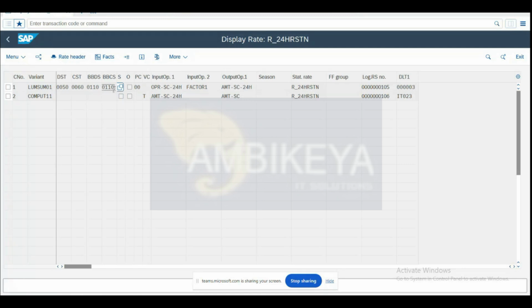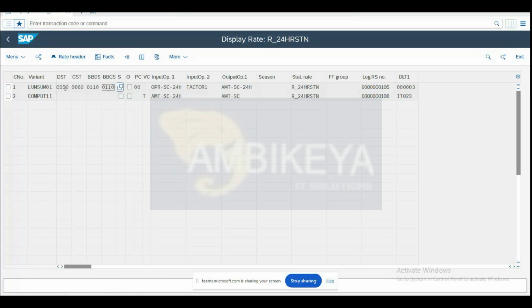Okay. So what happens is, as standard, whenever you generate a billing or invoicing, the main transaction for consumption billing is always 100, and for final billing is 200. Based on these sub transactions, the entries are posted into your FICA module.